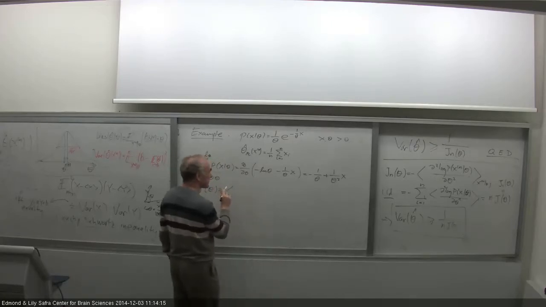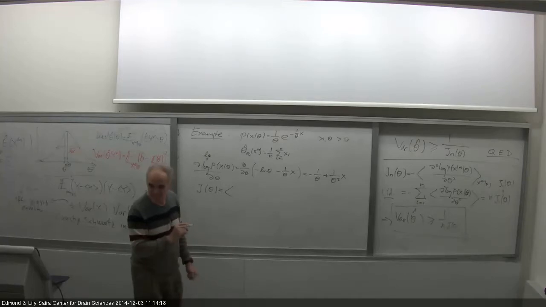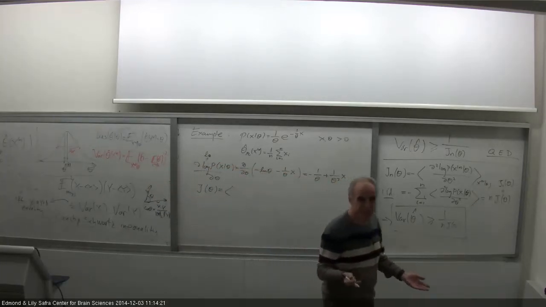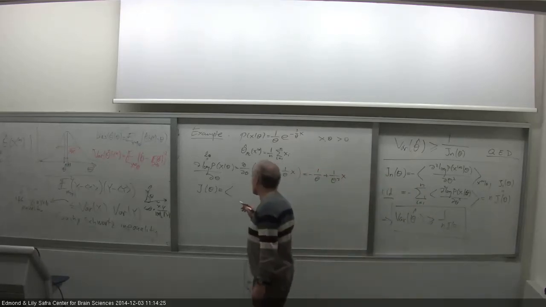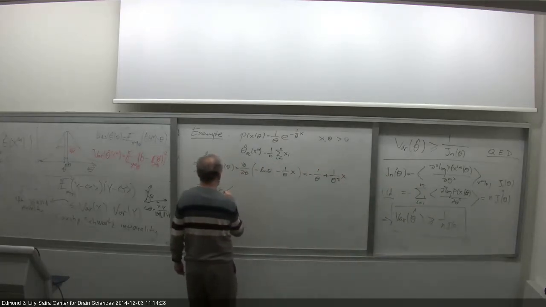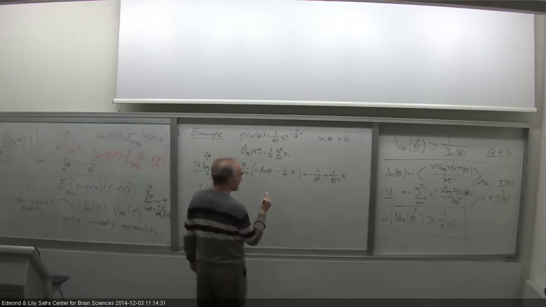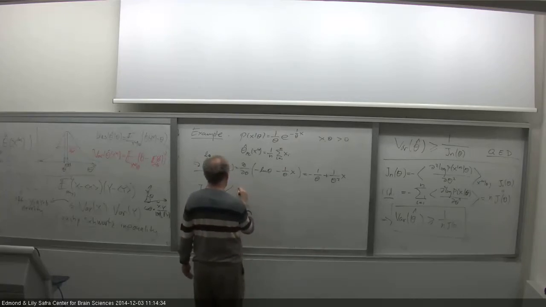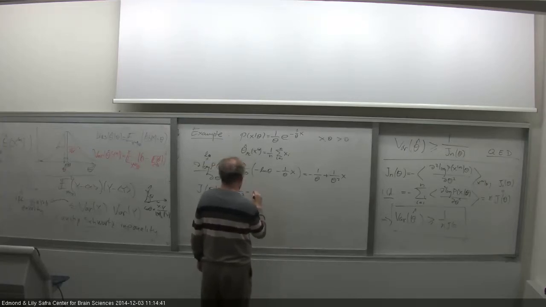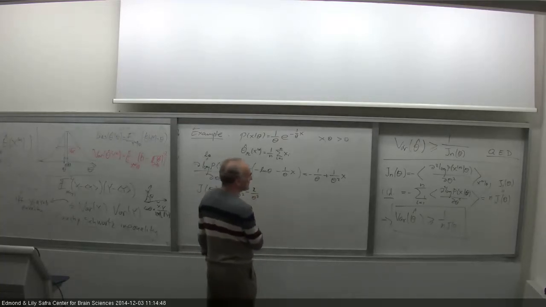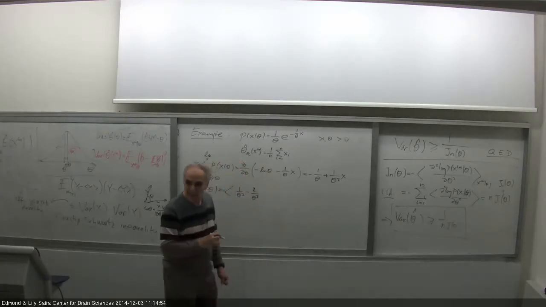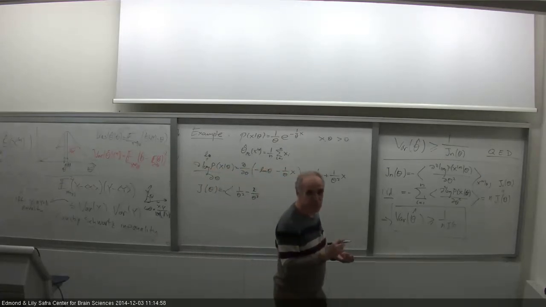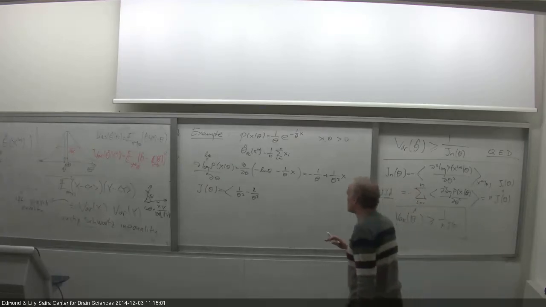Actually, it's easier in this case to take the second derivative, and you see that they're equivalent. I can take it squared, or I can take the second derivative. In this case, you can convince yourself on this example that it's really the same. So maybe just take minus the second derivative and then average. This will make plus 1 over theta square minus 2 times 1 over theta cubed, times x. That's the only thing that depends on x. So the average of x is what? Theta.